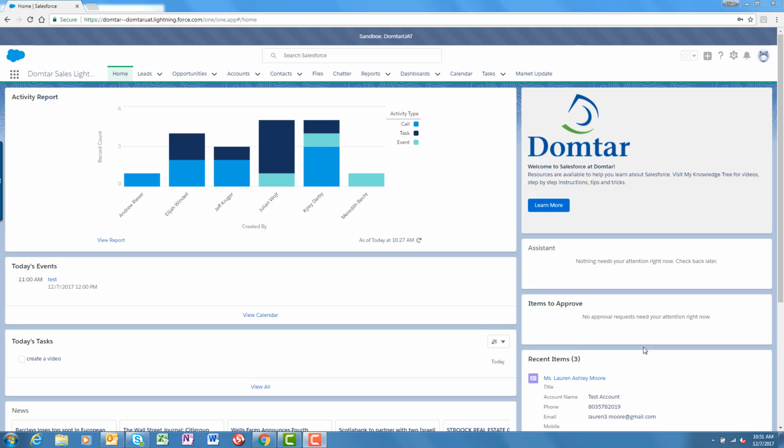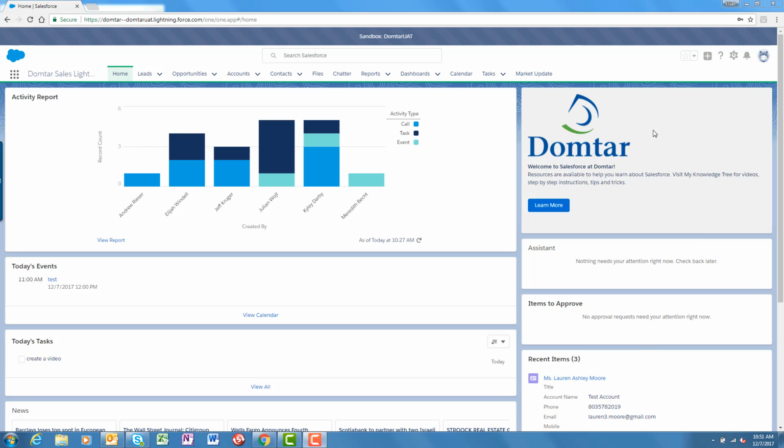And the way it works is every Wednesday at 5 p.m. Eastern Standard Time, whatever activities your team has added to their report will show up under your Market Update tab, and you will be able to view, edit, and delete those activities. And you'll have until Thursday at 12 p.m. Eastern Standard Time to make changes to that report before the report is refreshed and sent to your manager or to a member of Sales Ops.